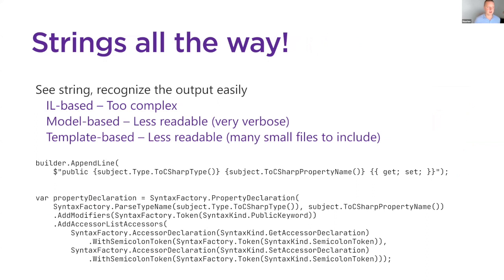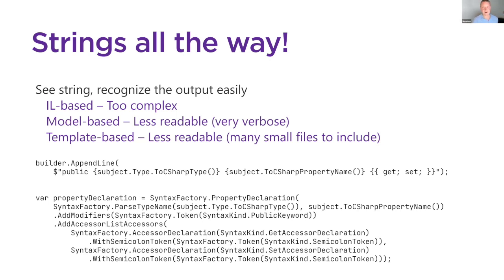I mentioned strings all the way because if you look at a Roslyn definition of one property with a type in an object, what you see on the slide here is two examples. One is just writing a string that says public, whatever the type, whatever the property name, and adds a getter and a setter. Whereas the second bit is the Roslyn-based way of doing things, where you have a syntax factory where you create a property declaration with a type name, modifiers, accessors, things like that. To be honest, when generating a lot of code, it will quickly feel very complex and not really readable. Just seeing those strings in your code base, whenever something goes wrong in the code generation, it is really easy to spot where that is coming from, to update it, to actually see what the code is going to look like that comes out on the other end. You can use both approaches. We felt for us that the string-based way works best in C# for this case.